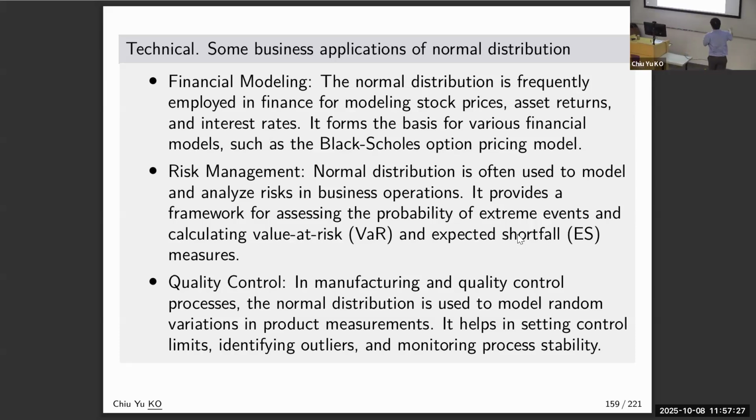And also, if you're talking about production, the machines and how accurate they are, actually most of them come from the normal. In operations, many natural processes are going to happen, because a machine depends on many parts. Suppose the machine is going to fill up this can of coffee. The machine process depends on many small parts, and it turns out the volume, although it says 250, is not exactly 250. It can be a normal distribution with mean 250 and a variance of maybe 1 or 2. Something like that. So everything follows the normal.